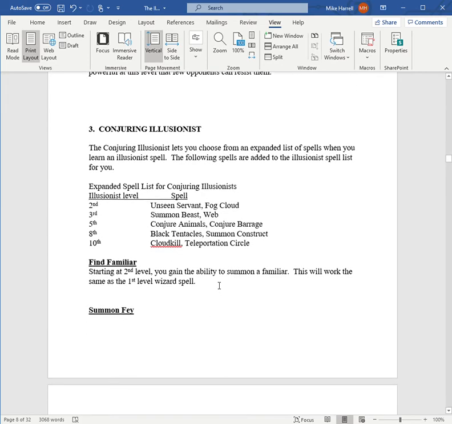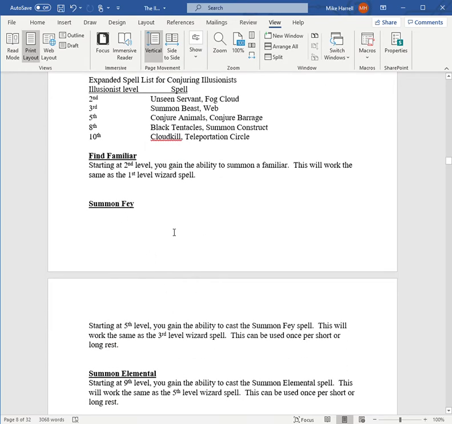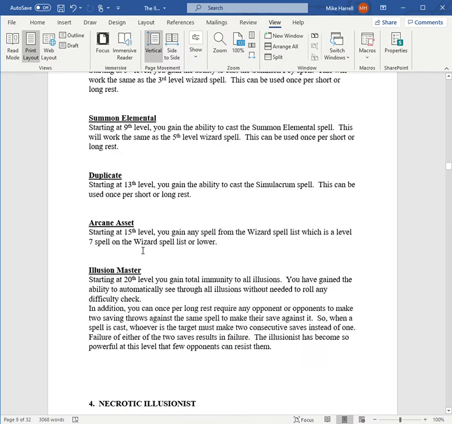So what else do they get at these other levels? At level 2, they get Find Familiar. What wizard or caster doesn't want that right there? Great to have. At level 5, they're going to get the Summon Fey spell, same as the 3rd level wizard spell. At level 9, they get Summon Elemental, same as the 5th level wizard spell. At level 13, they can cast the spell Simulacrum, making a duplicate of themselves. And then, as always, at 15, they get to choose that extra wizard spell, and then the Illusion Master stuff at 20.